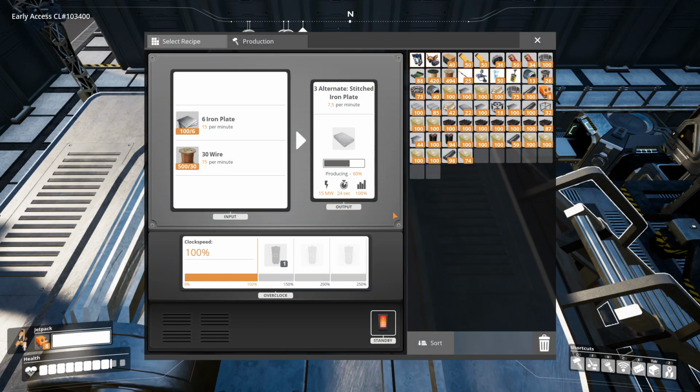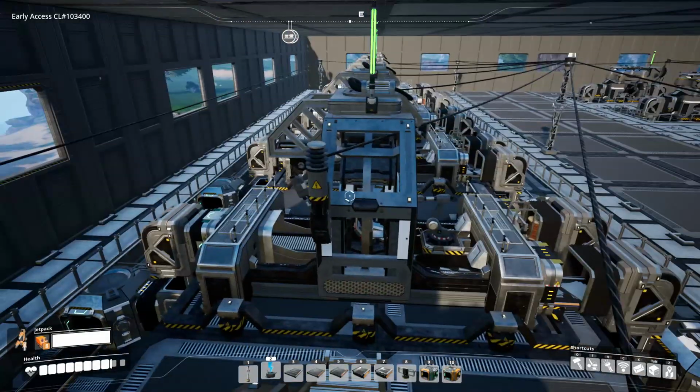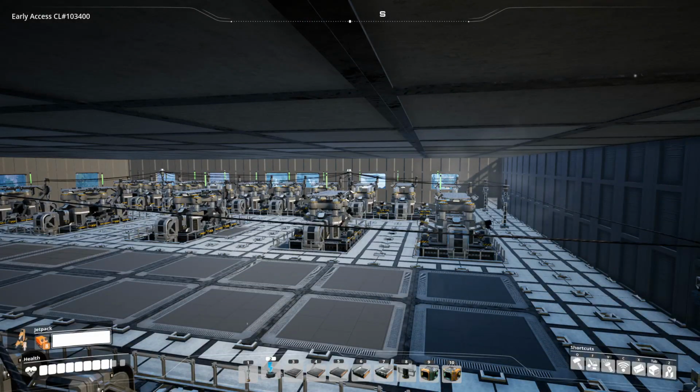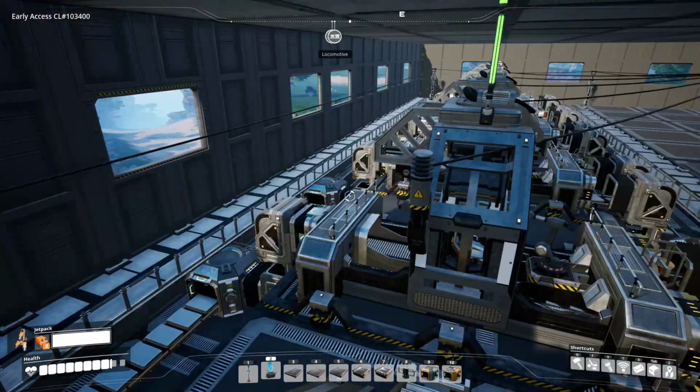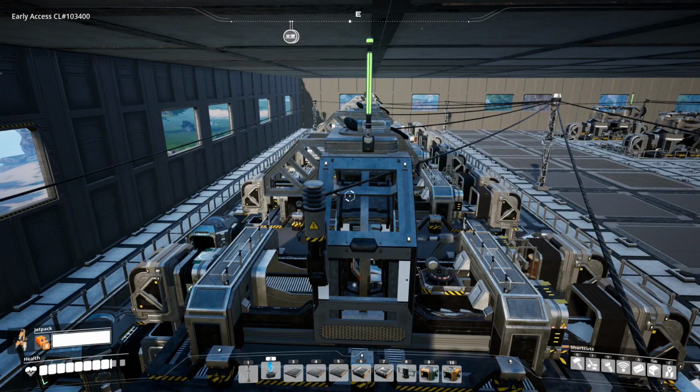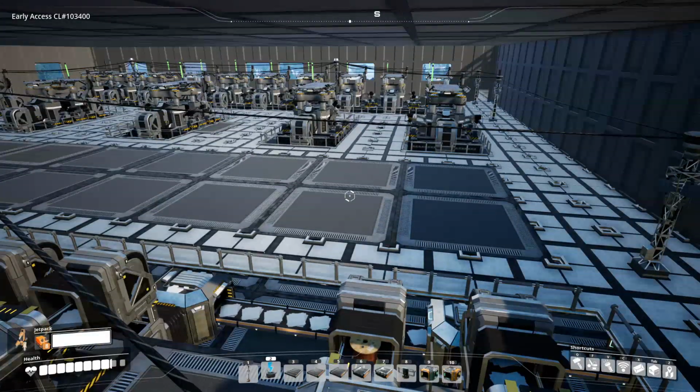And I've got 6 of these running. I'm only making 45 per minute on the reinforced iron plates over here. That's a huge drop. I may have to divert more. Build a 7th one of these and make it 52 and a half. And bring... I don't know.